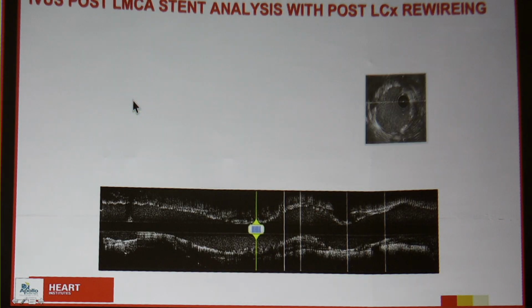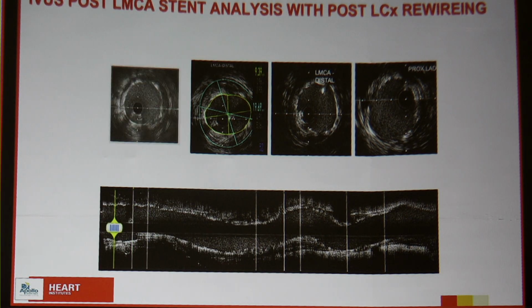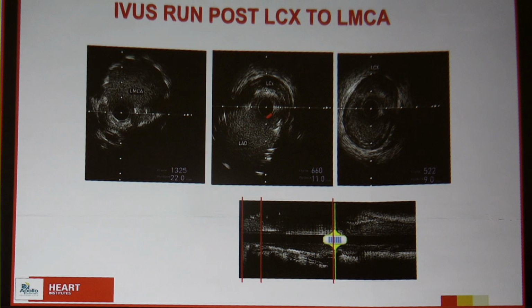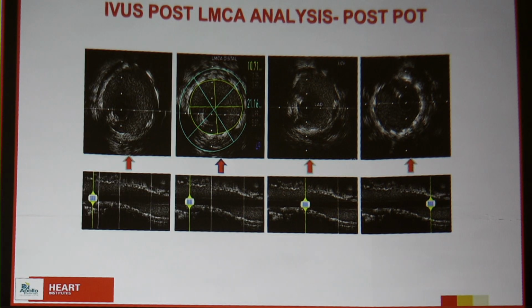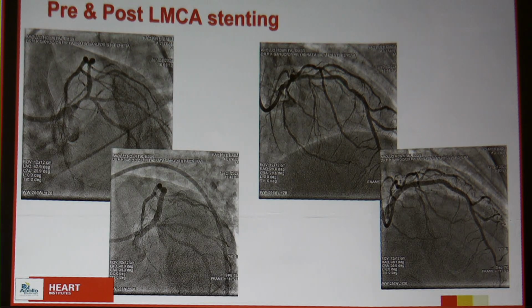Then the rewiring of the circ was done. And finally, this is the IVUS run where you can see the circ and the LCX carina, which has been very well preserved. There is no strut across it because it is a single stent strategy, and you can see the luminal diameter is almost 13.25, which is very helpful. Then there was a need of POT, and this was also decided on IVUS, and you can see the apposition is very good. There was a little bit of work to be done over here, but definitely we were happy that we could leave this patient at that stage. Now these were the pre-results and the post-results that you see.